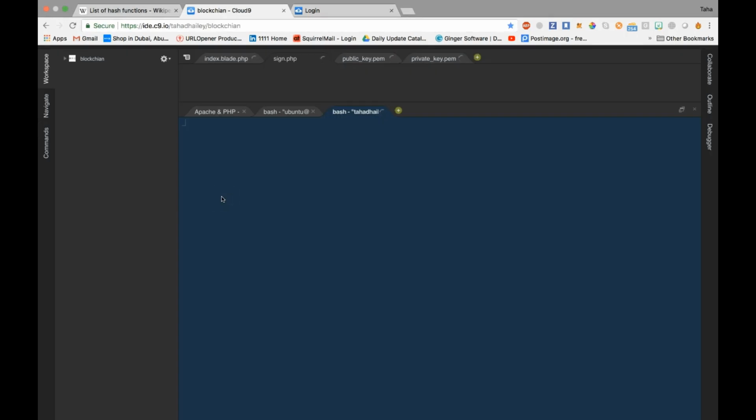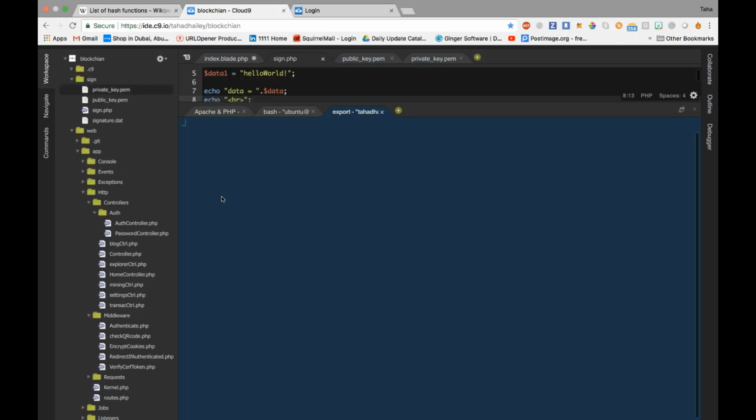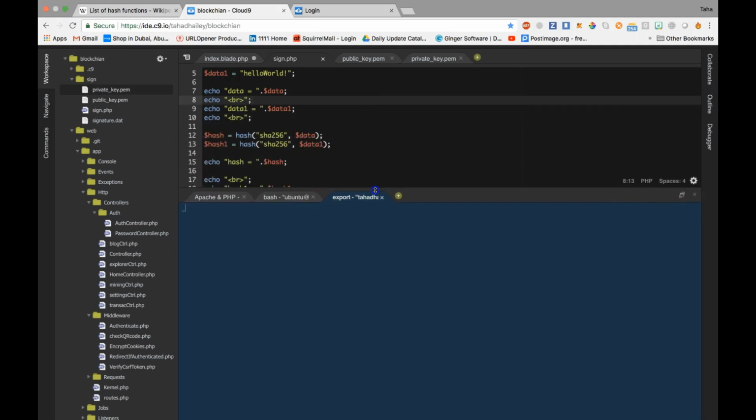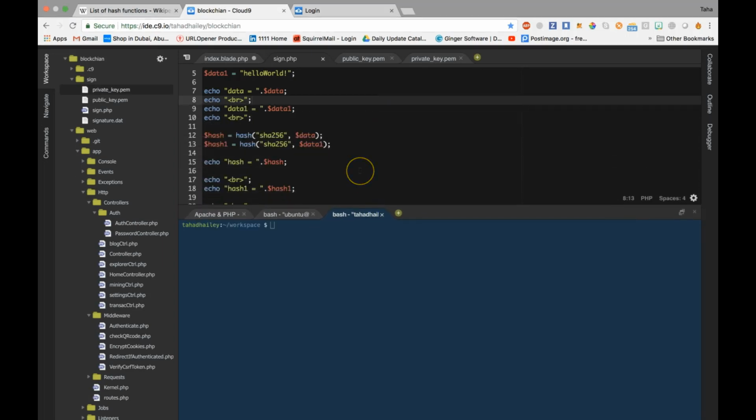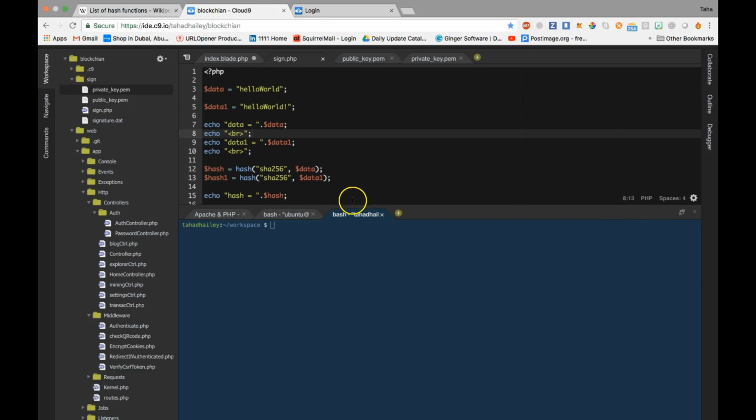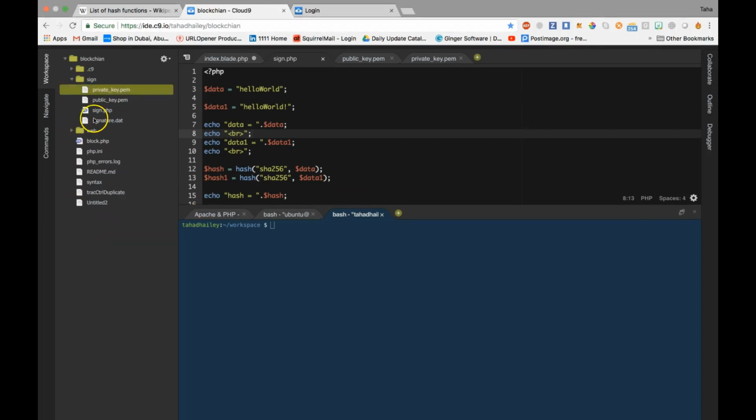It is basically an integrated development environment, a web-based IDE, so you can access your code from anywhere around the world. You don't have to worry about always carrying your data with you. So this is how it looks. I've already imported some of my project here, and this is a file, sign.php. Since I am quite familiar with PHP, we are going to use PHP to use our hash function.